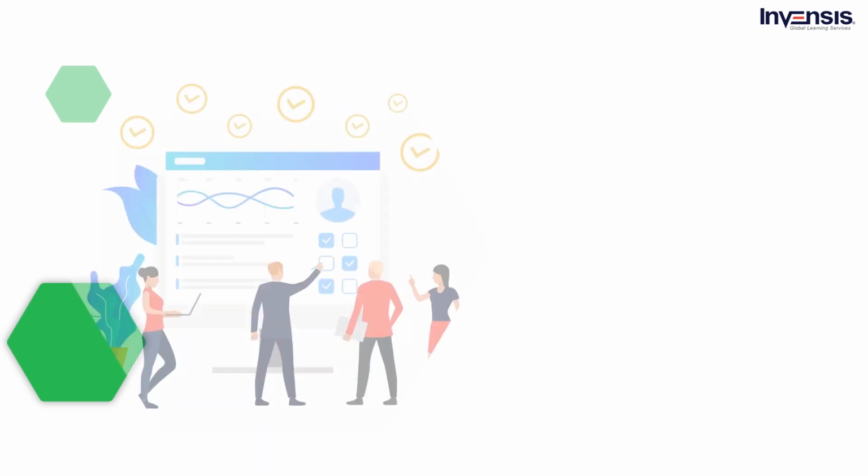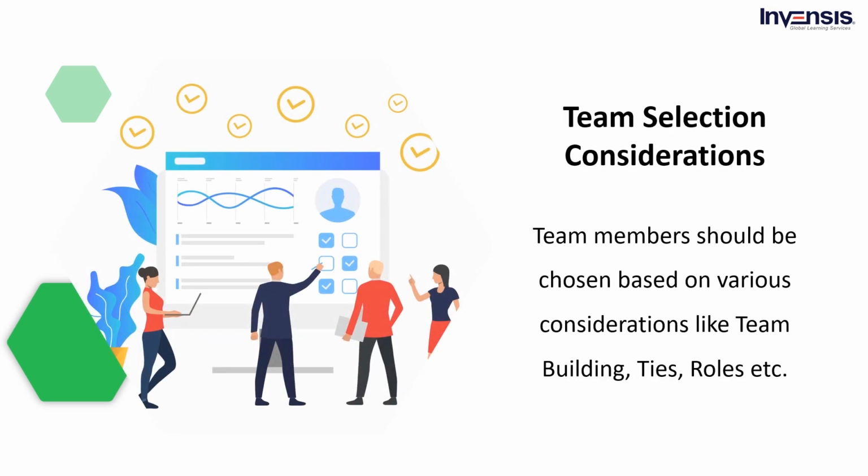Team selection considerations. Team members should be chosen based on various considerations. Some of them are laws: do state or federal laws govern how team members are chosen and procured? Then, availability and experience: what is the design and construction community's availability and experience for the specific project at hand? Ties: does the owner have any special relationships with designers or contractors? Team building: which team members will give you the best chance of forming a winning team?